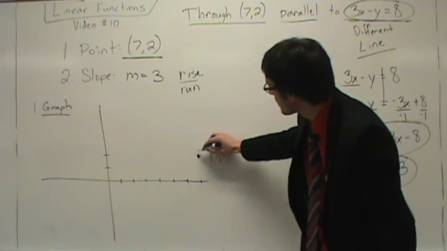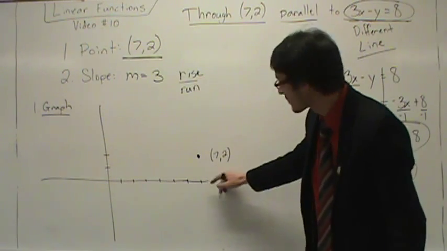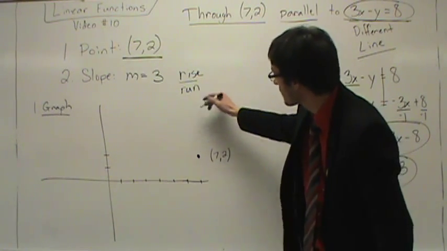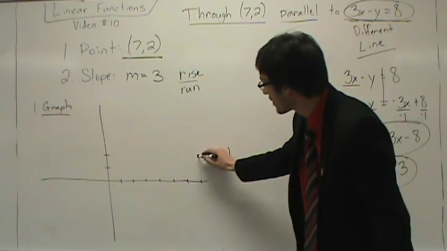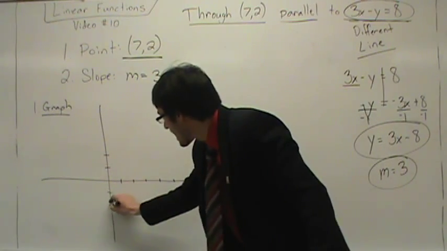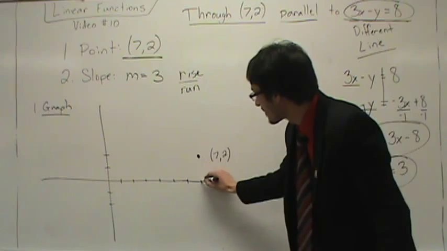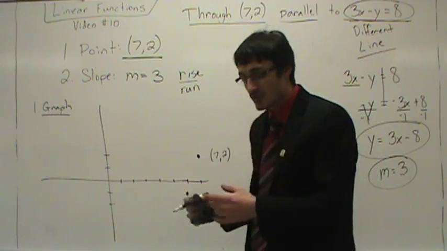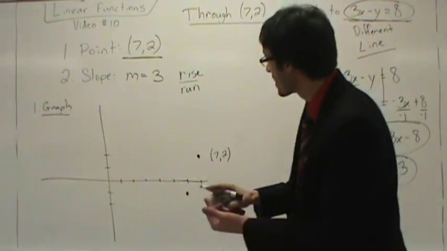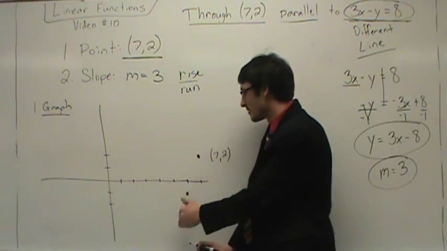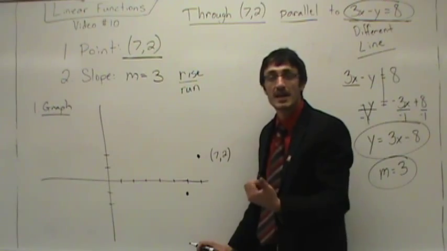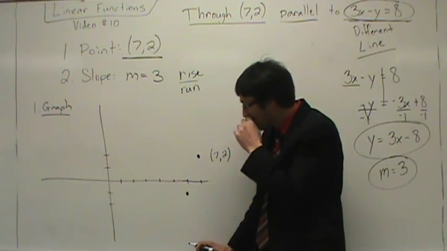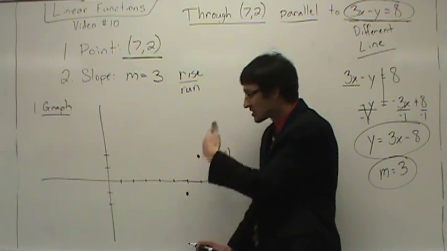Well, hold on. You see that we don't have enough space. We didn't make a big enough graph. So up 3, right 1, we don't have enough space. Instead, what else can we do? Instead of going up 3, right 1, we can go down 3 and left 1. So go ahead and go down 3, left 1. Question: do 2 points form a line? Hopefully you say no. 2 points do not form a line. How many points form a line? Infinitely many points form a line. But 2 points determine the direction of a line.